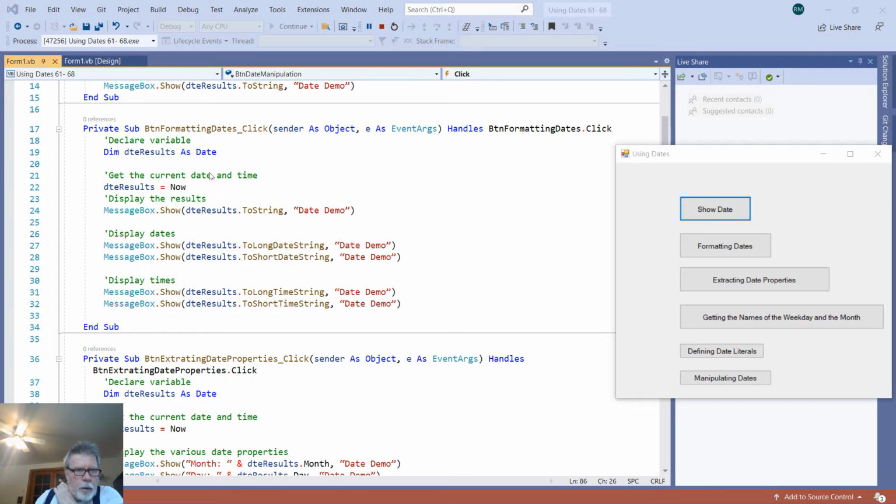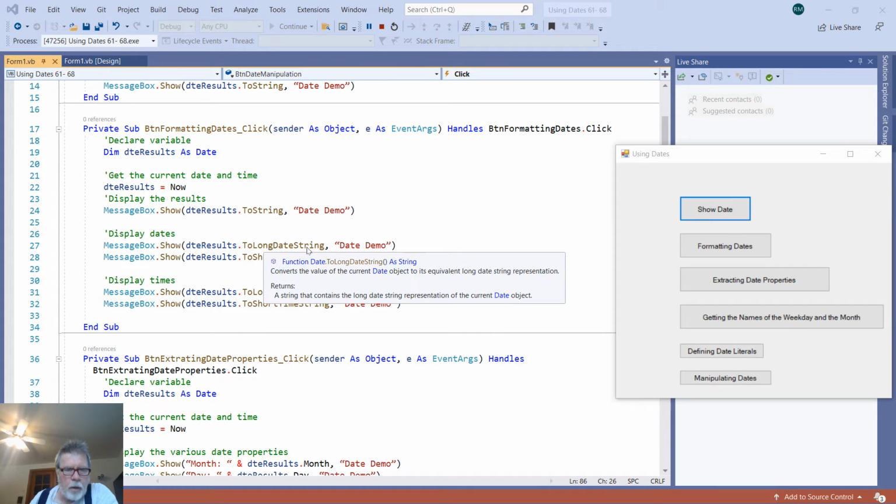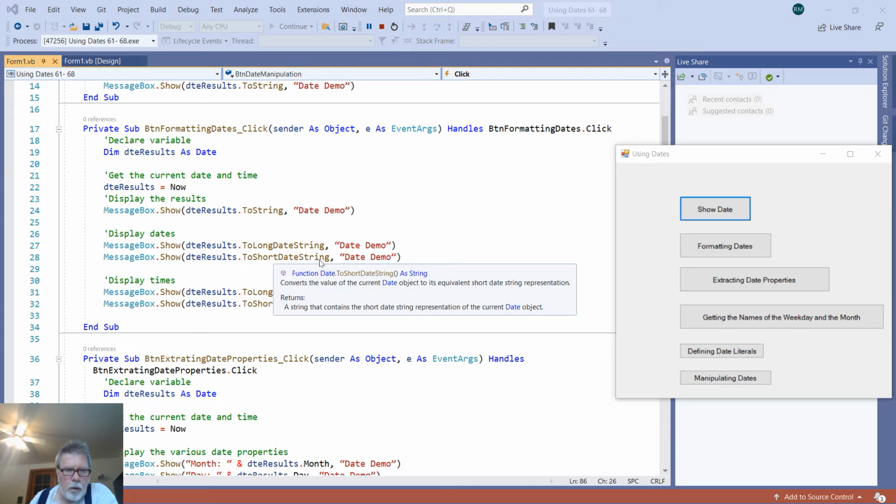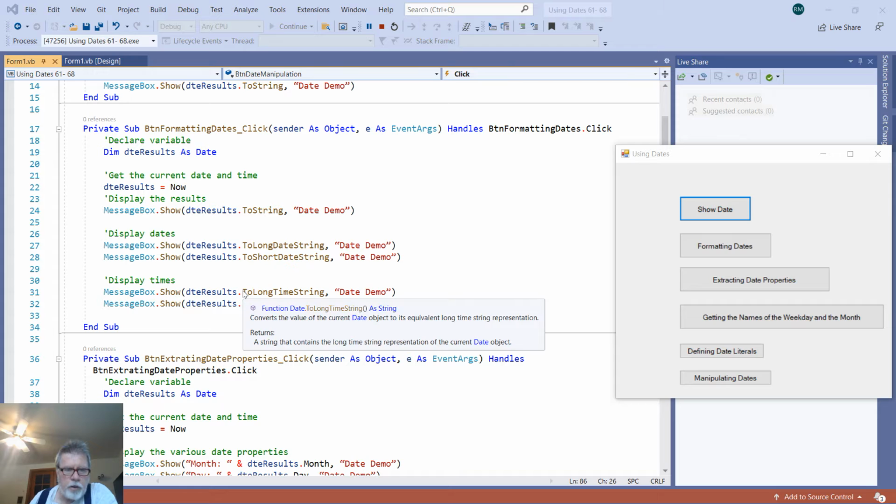Again, I think I combined some of this, but anyway, we're taking Now, and we want to see Now as a long date string. Then we want to see Now as a short date string, and we want to see Now as a long time string. So really we're changing it to a long time string, to a short time string.